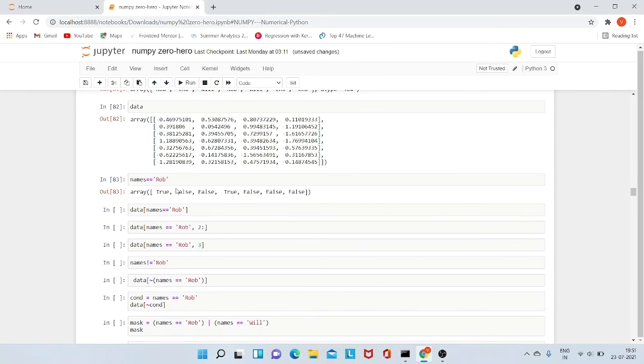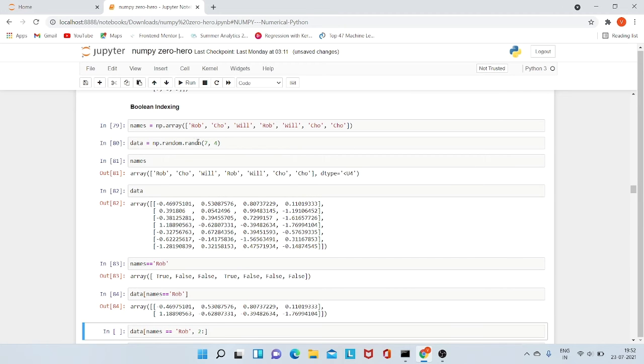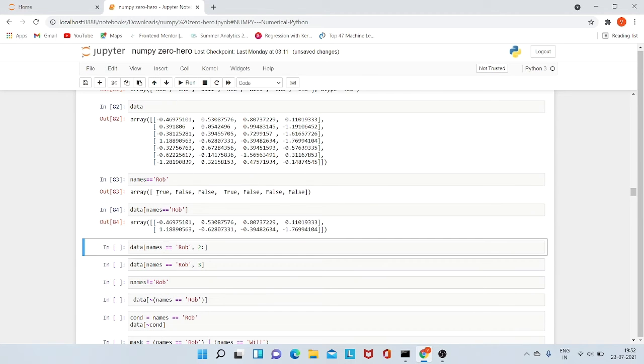Because this returns only the zeroth row, first row, second row, and third row. Consider these as rows because you have 7 rows and 4 columns. So these 7 will act as rows. So only the zeroth row and third row will be returned because only those values are true.